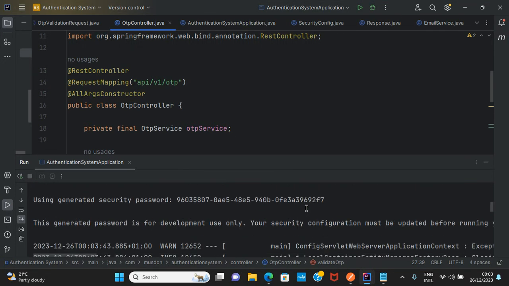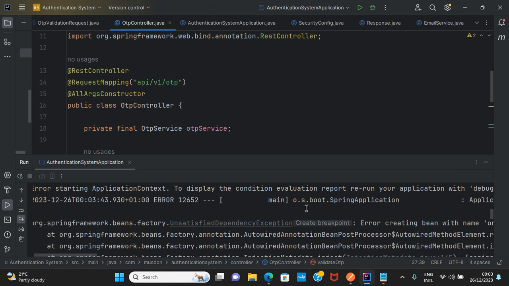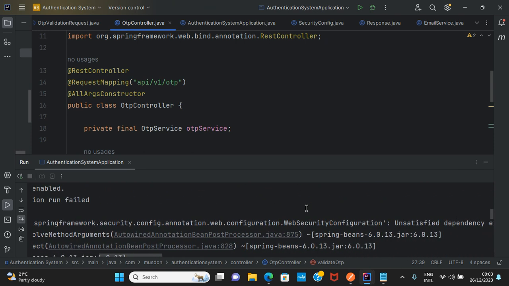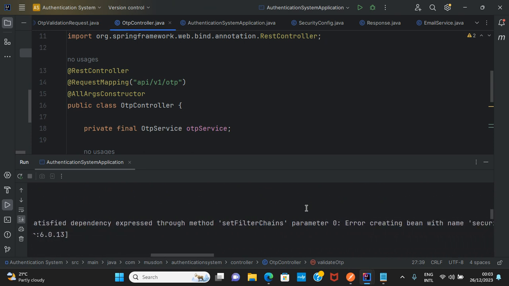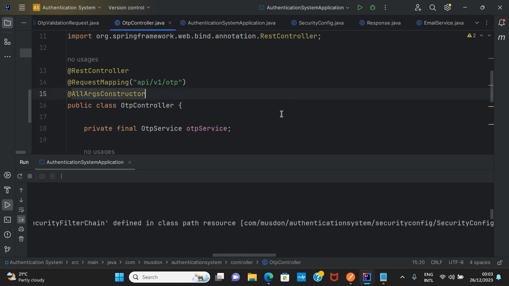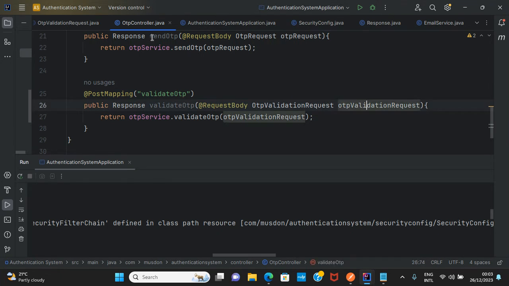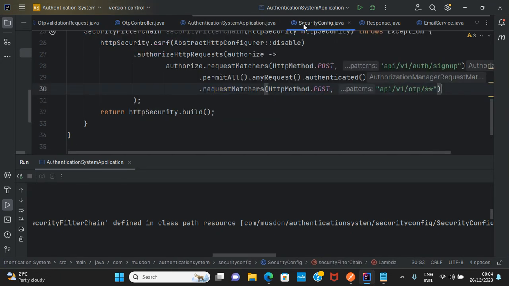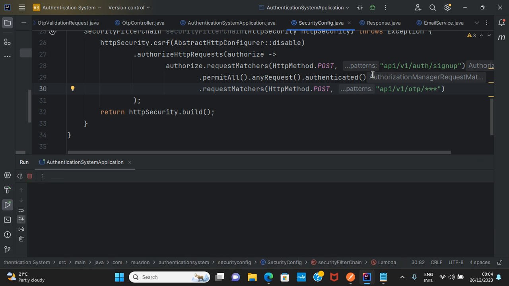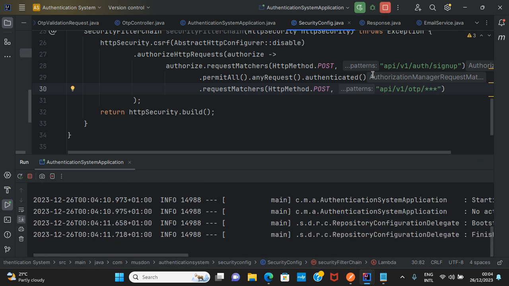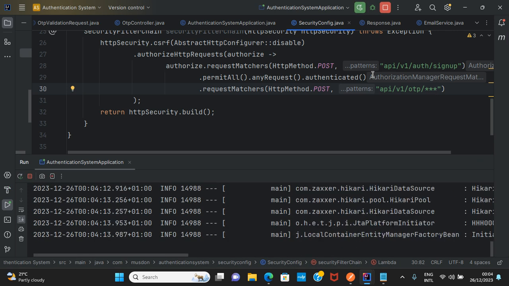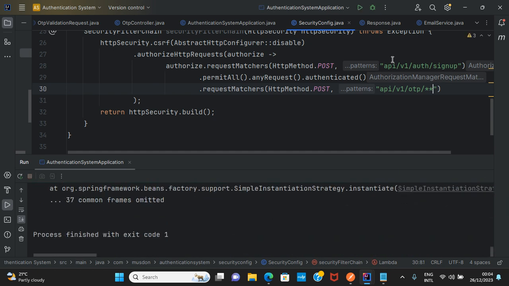We have an error somewhere. I think there's an error here. Where's that security guy? Let's see. Should it be 3 stars? Okay, I think I get the error. Not 3 stars.